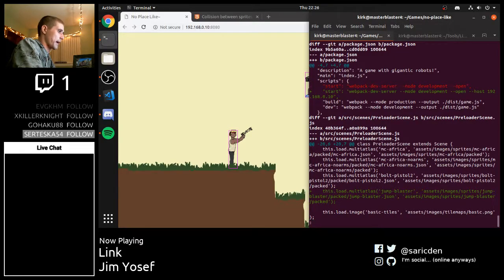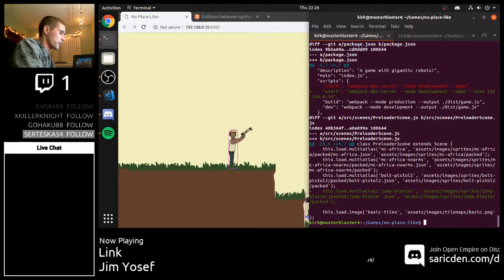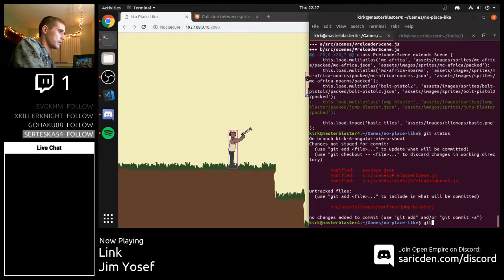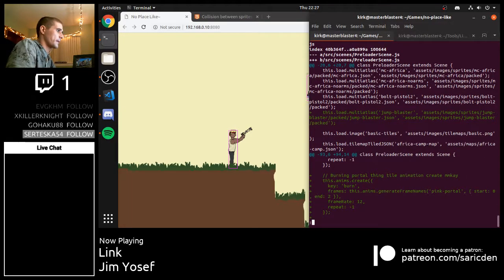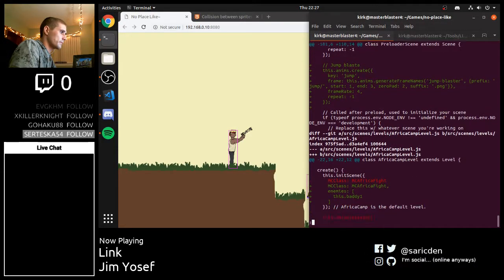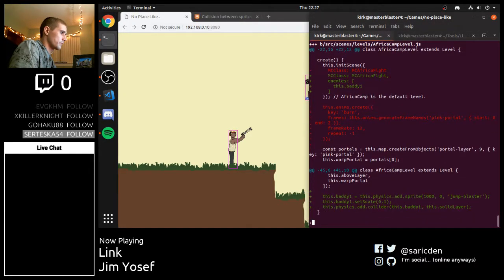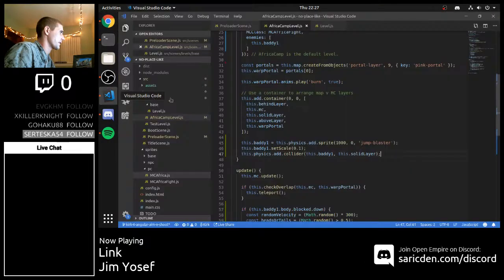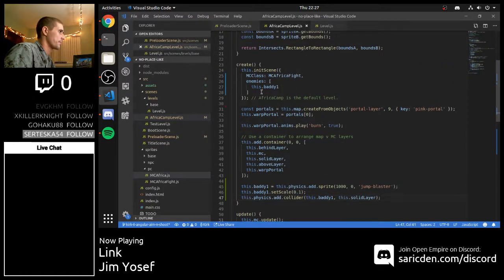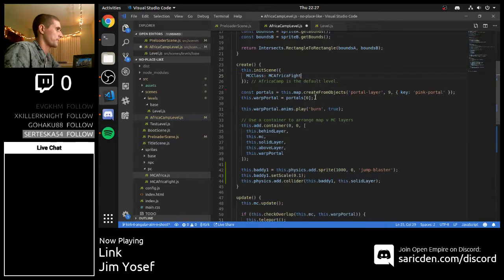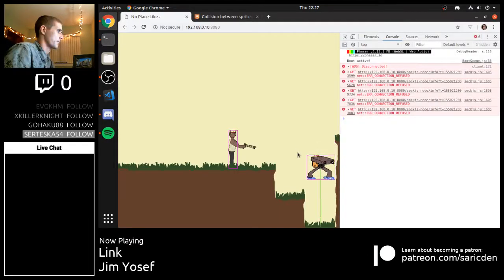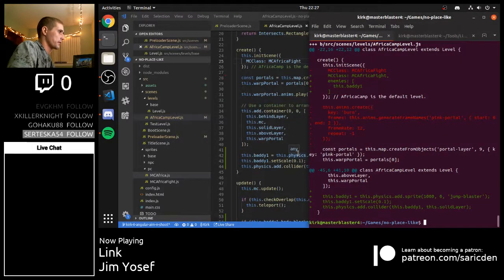So we don't need to commit package.json. We do need to commit preloader scene. Let's just do git diff /scenes. Let's just get rid of that array where we're passing in baddies before we define him. Then we'll just clean it up.